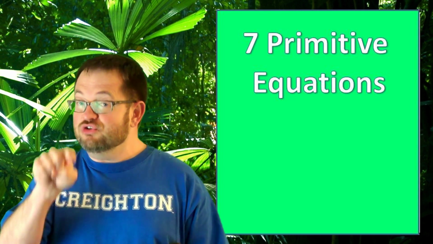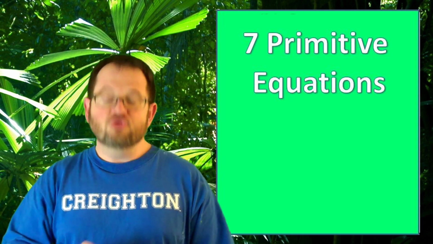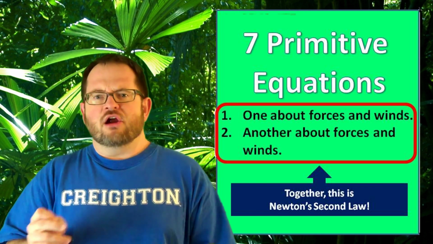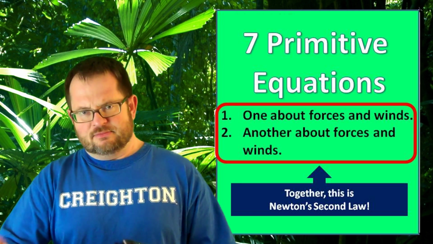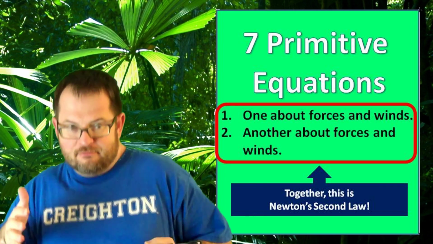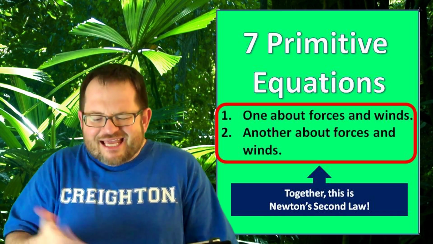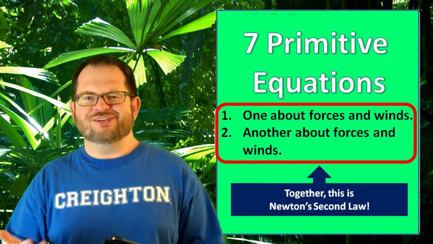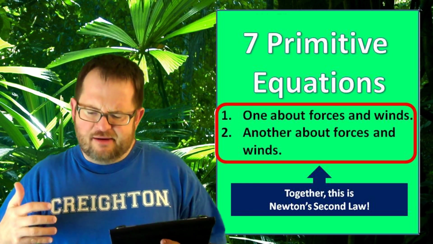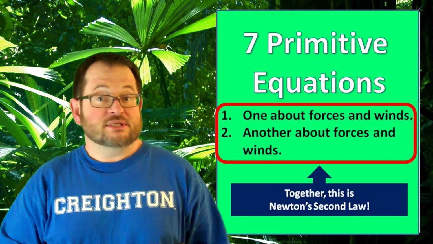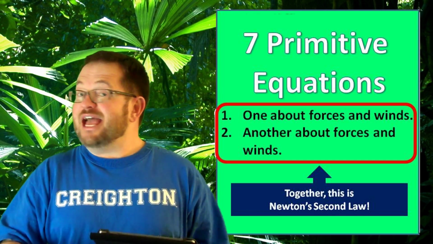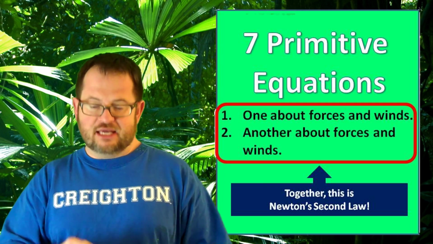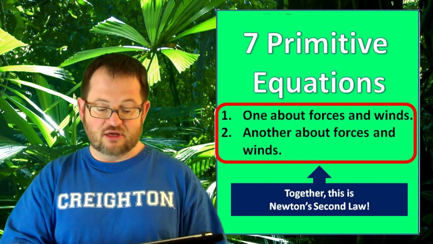Now, I'm not going to show you even one equation here, but I am going to tell you what the equations are. 2 of the equations work together, and they are equations that describe forces and winds. How does this volume of air end up moving over there? Taken together, this is what we call Newton's second law. If you took high school physics, you saw this as F equals ma, about how objects move when forces are acting on them. Now, the forces acting in the atmosphere are a giant mess. There's all kinds of forces doing different things, and the math is complicated, but it's actually just 2 equations that have to be solved here.